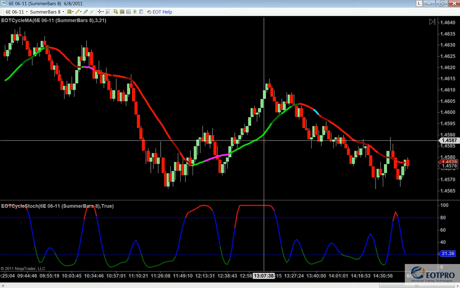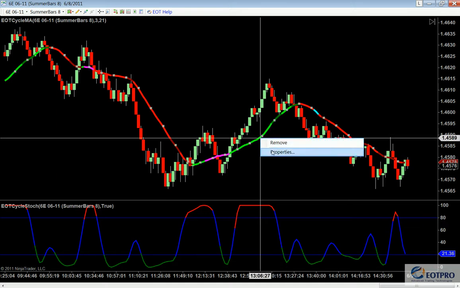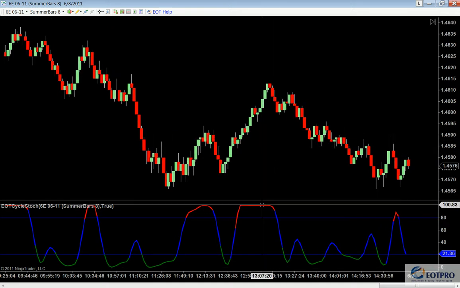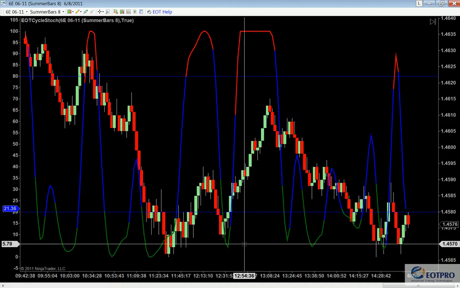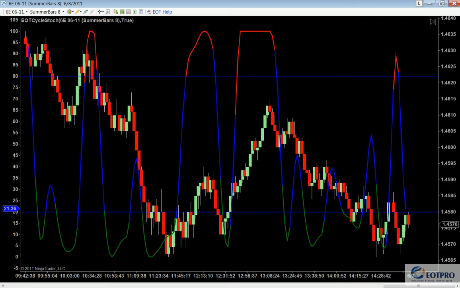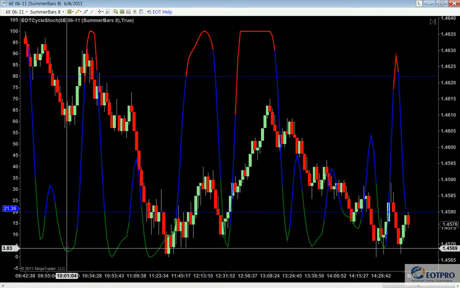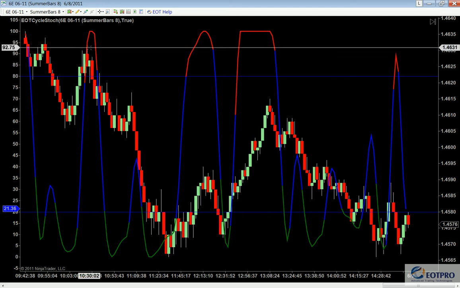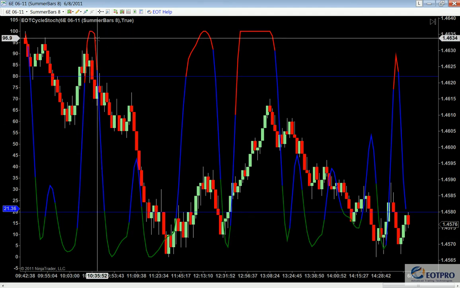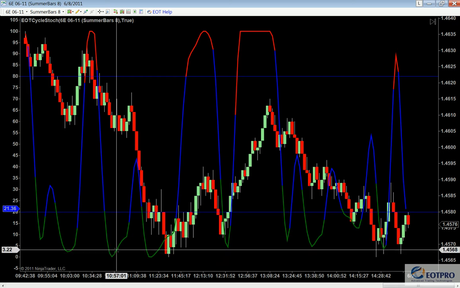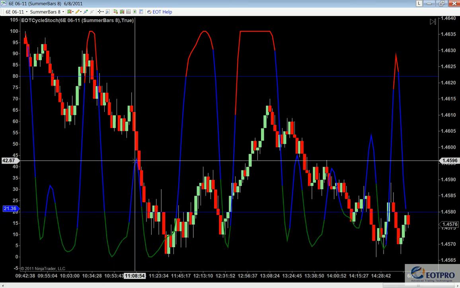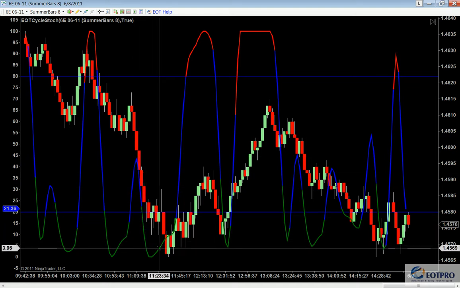Other people use this in a different way as well. They might drag this thing over price like this. Even if you were to use the stochastics to get in when the thing hooked, go long here, not bad. Go short there, not bad. Go long there, well, you still made money there. Go short there, well, you made money there.